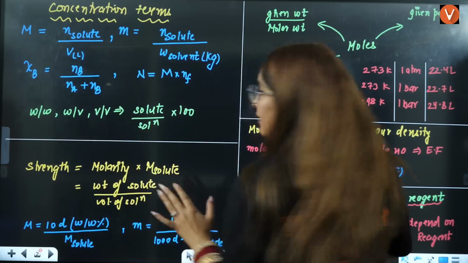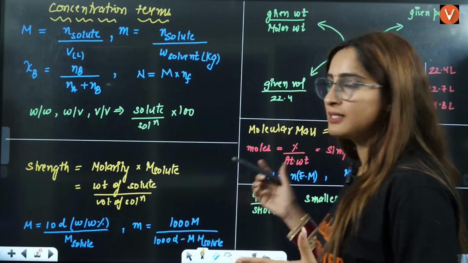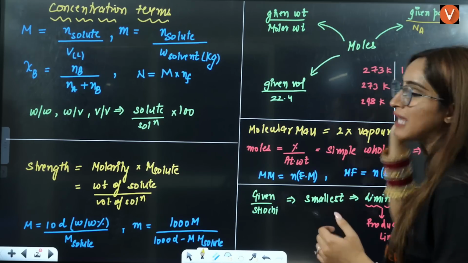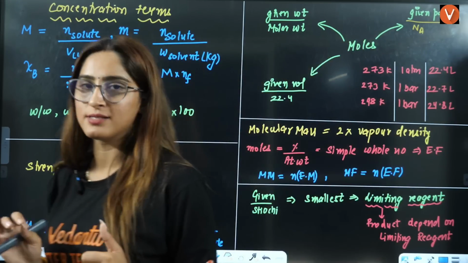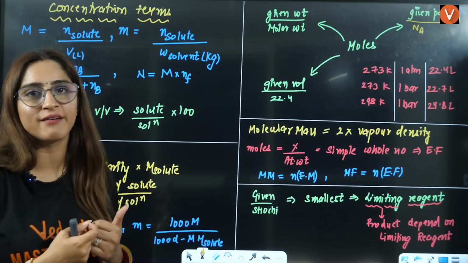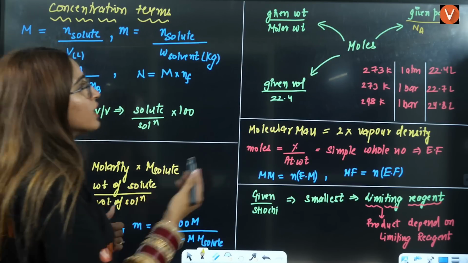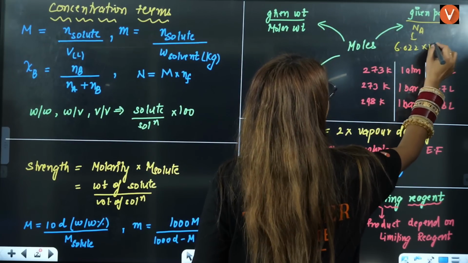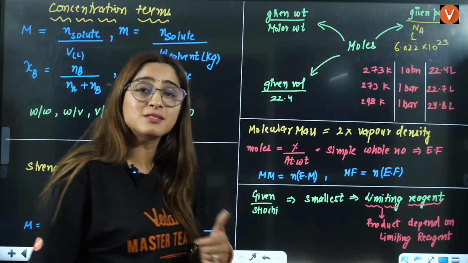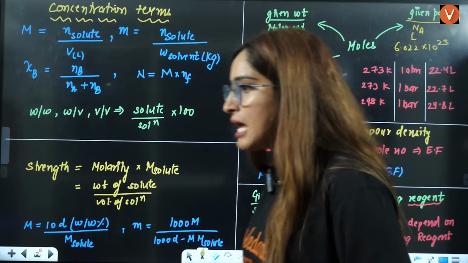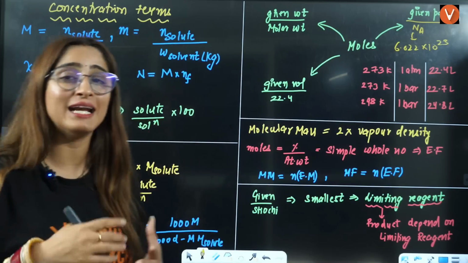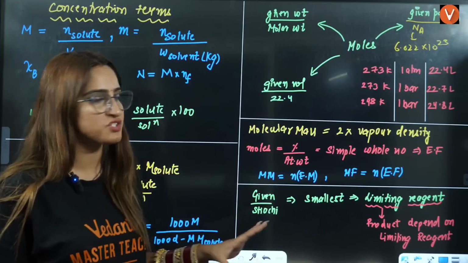What about, ma'am, if you are given particles? This is going to be given particles by Avogadro's number, that is the number of particles per mole, 6.022 into 10 raised to power 23. Okay, so I will also write it here, that is 6.022 into 10 raised to power 23 particles, that can be atoms or molecules. Next, we have the empirical formula and limiting reagent, two very important questions here.